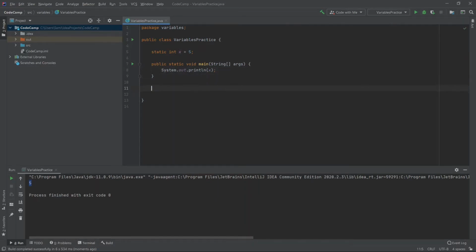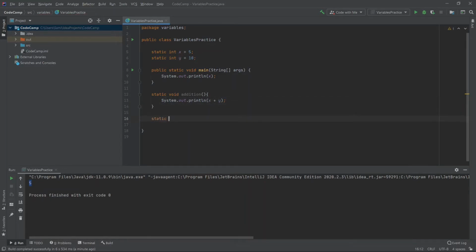So, for example, let's create a couple methods here. I'll create a static void addition, and then we will print out x. And over here, let's create another variable. Great. So I just want to print out x plus y over here.